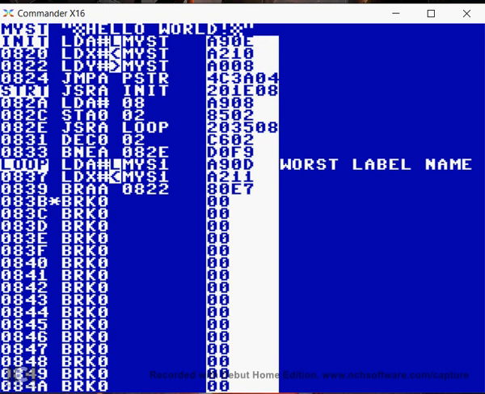I'm just going to add a couple more things here to show a few more features of the editor. Let's say that other is some subroutine that's called by some other part of your program, and it happens to use JSR far. Now, JSR far needs to be followed by a word and a byte to indicate what address and what bank you're jumping to a subroutine in.